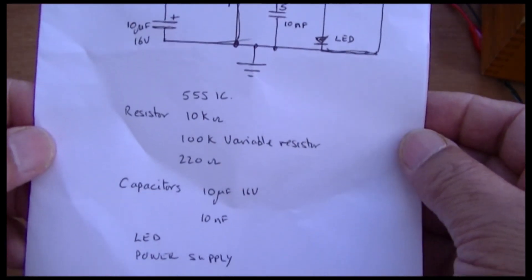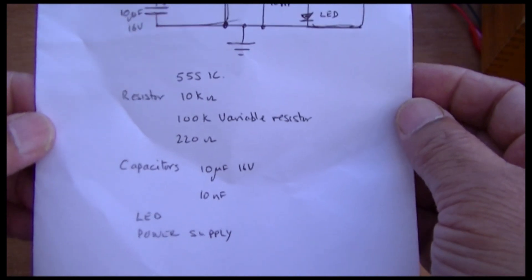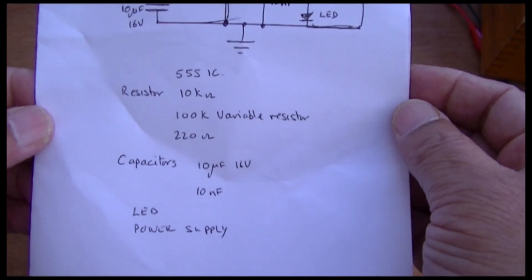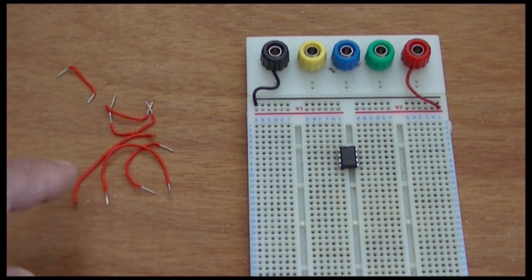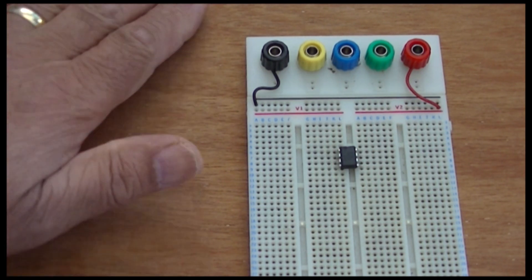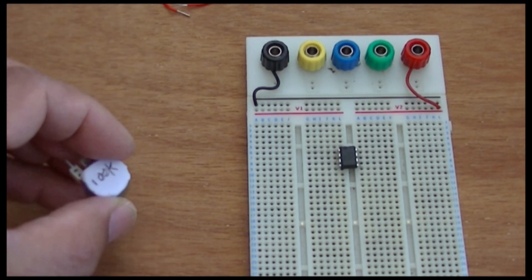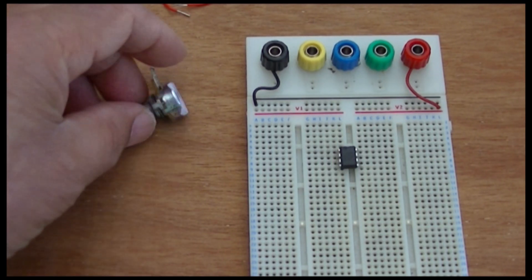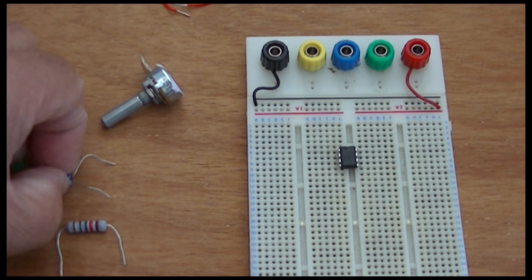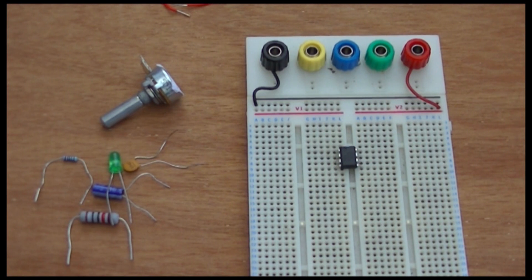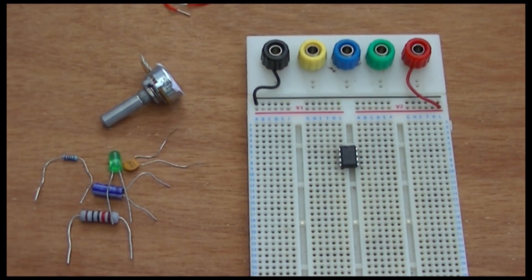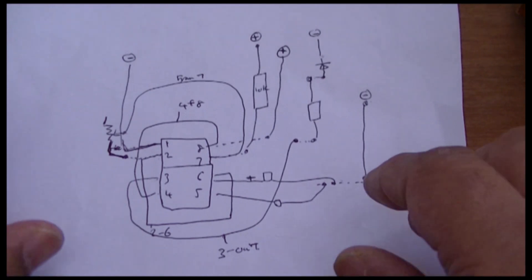These are the components that I will be using. I'm going to be using a six volt power supply. You need some wiring to connect things. I've got a 100k variable resistor, you don't necessarily need 100k, a 10 microfarad capacitor, nanofarad, a couple of resistors, and of course the chip.